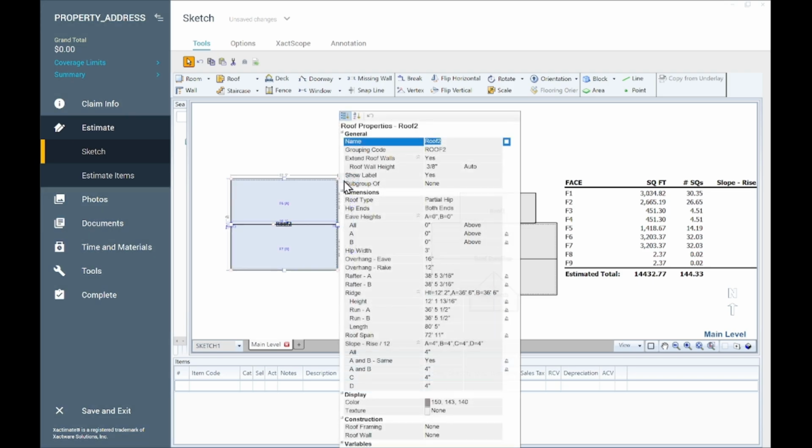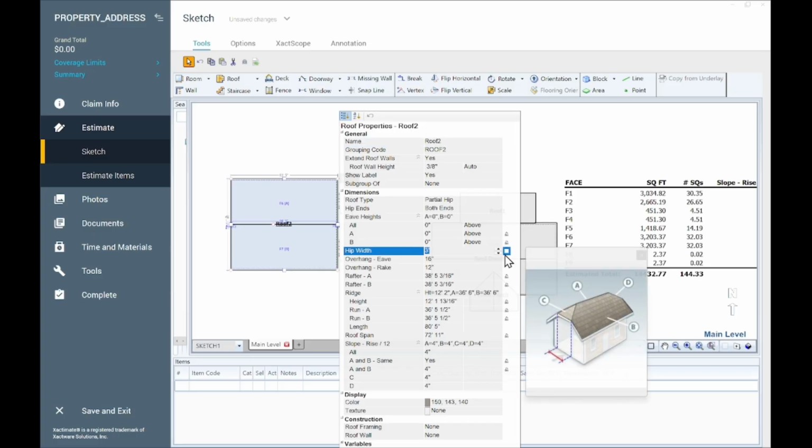Go to roof properties, and as you can see, this type of roof has a lot more options as far as dimensions are concerned. Not only the rafter and eave height as it did, we have the hip width. It shows you there in the diagram.